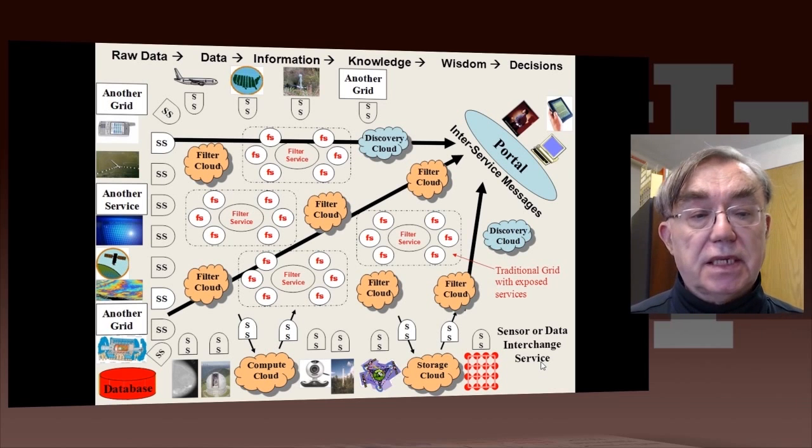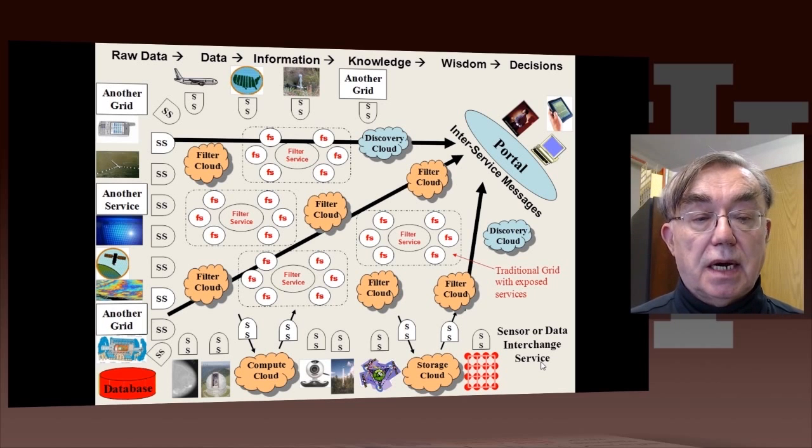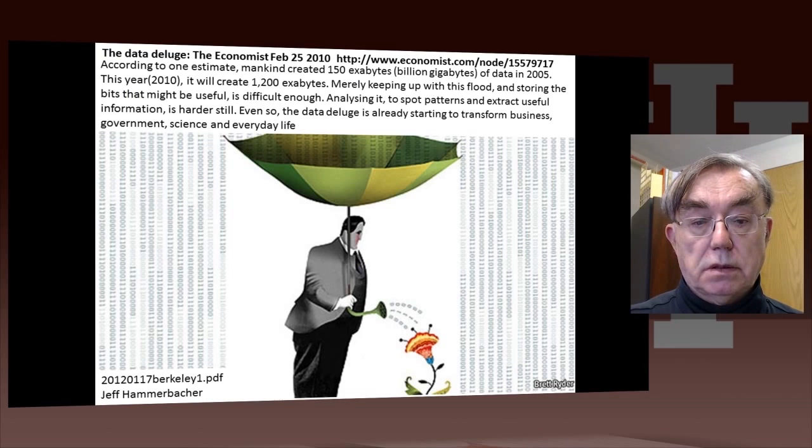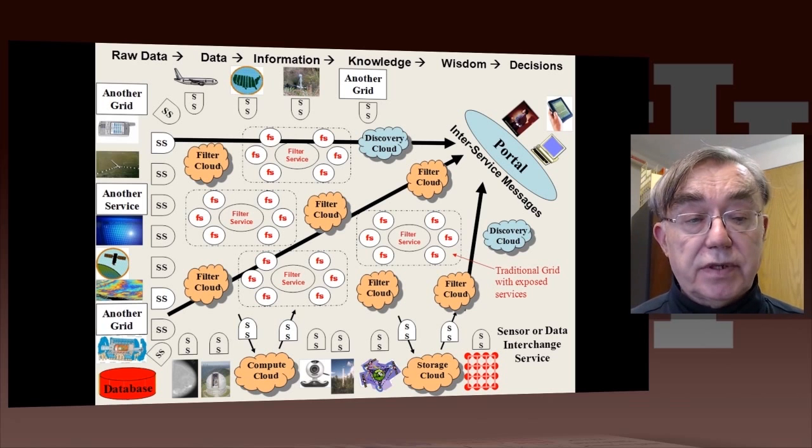This pipeline is illustrated here on this figure I drew a long time ago, which actually has the raw data to information to knowledge to wisdom decisions pipeline. It has around the top, the left, and the bottom sources of data. Aircraft, that's aircraft engines, we'll see is an important source of data. Sensors, and also smartphones, telescopes, satellites, bioinformatics instruments, webcams.